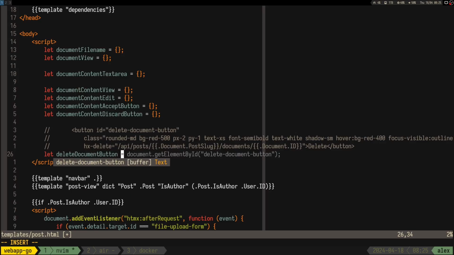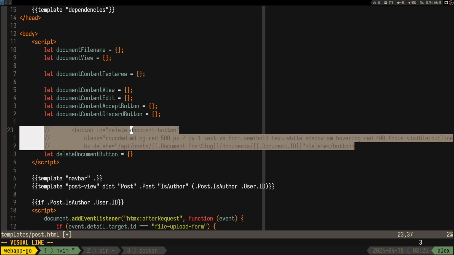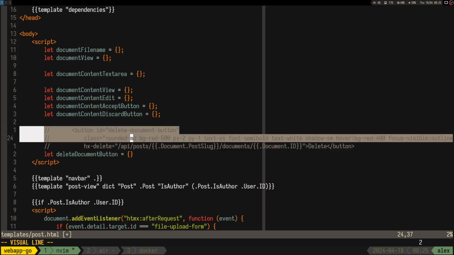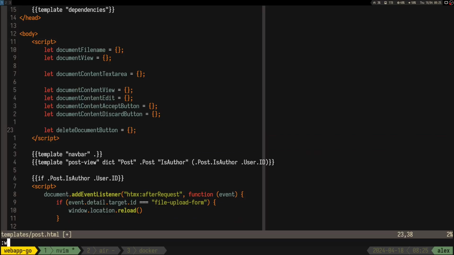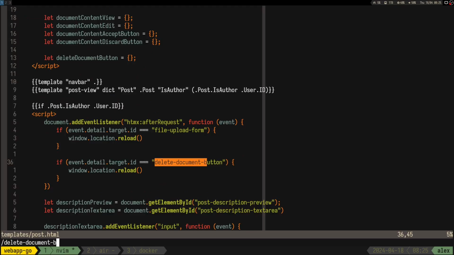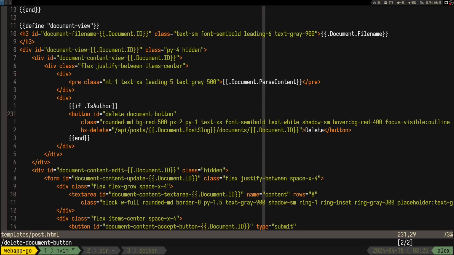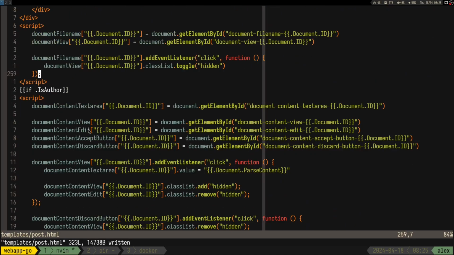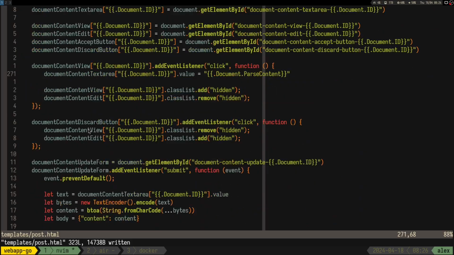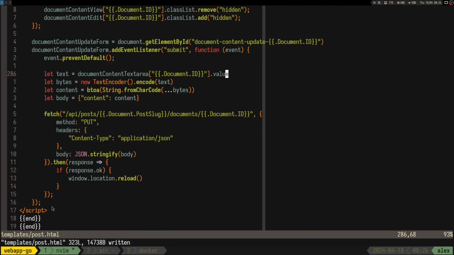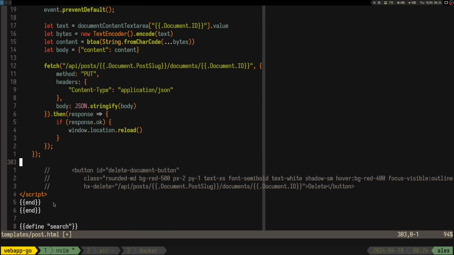document button, and it's gonna be like a list, right? Because it has different IDs, I guess. Right, so it has minus document ID, and I guess it's gonna come here, right?